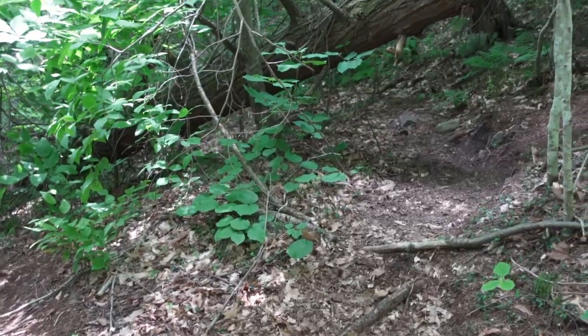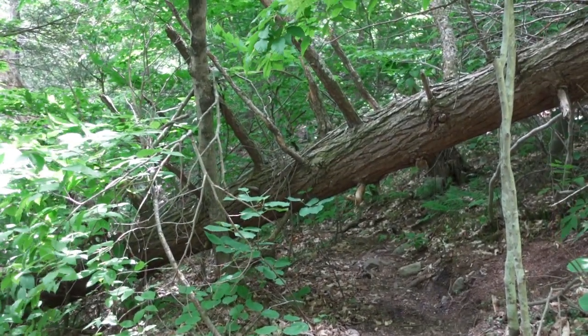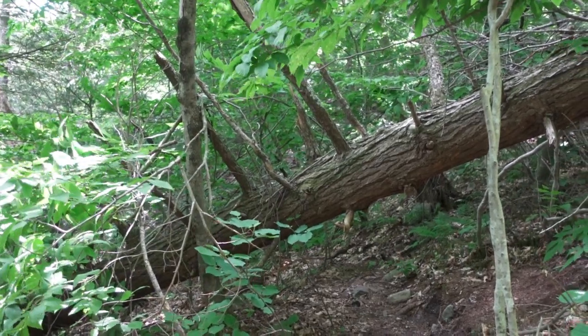All right, well, it starts to get pretty thick back in here, and the trail continues along this clove, but it's getting harder and harder to see. So what I might do is actually head back to one of those first spots that I ran across. I really loved the area where the water from that first waterfall was going over the edge, so I might head back that direction and paint that. Let's go.